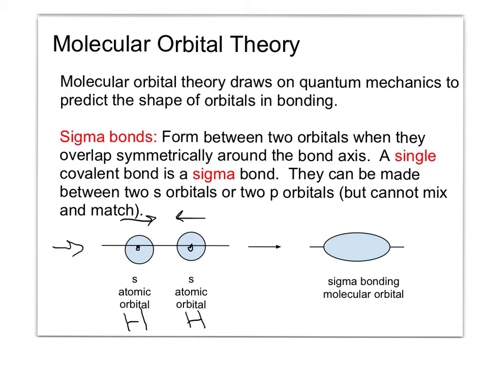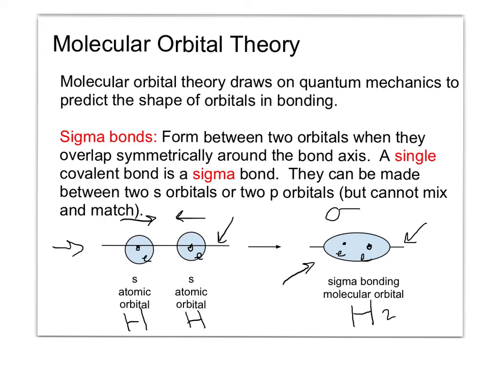When the orbitals overlap, they form a new orbital that's called a sigma bonding orbital. The symbol for sigma looks like this. It's kind of like an O with a little line attached to it. So the nuclei of each hydrogen falls within this bonding orbital, right? And then the electrons that each of those atoms brought to the molecule now occupy this entire space. So this new blob, this shape, is around what's called the bonding axis. This is the bonding axis on each of these. And it's a line that can be drawn to connect the nuclei of the 2 atoms that are being bonded. So this is a sigma bonding molecular orbital for a hydrogen molecule.